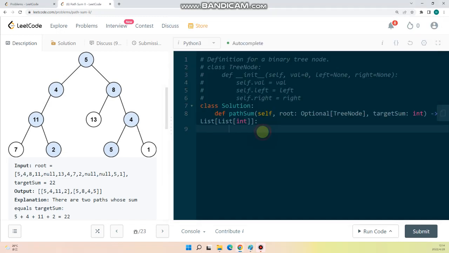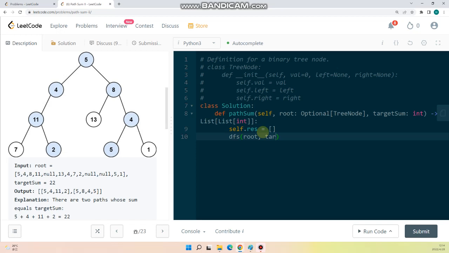So let's just see the code. This is a list of the paths that are valid, and after DFS, there are 3 parameters.